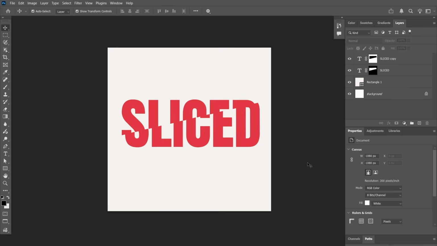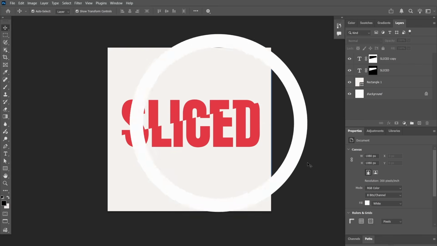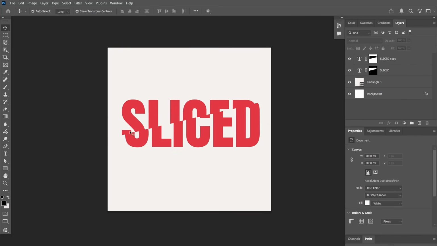Now we have to make more manipulations so that it has a nice shadow falling over from one text to the other one. Now let's get on to the final part, which is to add shadow here. And the shadow, of course, falls from a top object to a lower object. Since this is the upper part, the shadow will fall on the lower part. But how do we mimic the effect of shadow? For that, we are going to use a simple technique that would involve using the brush tool.